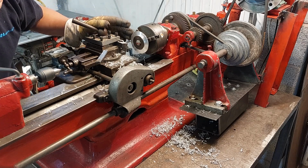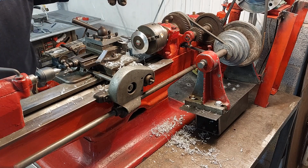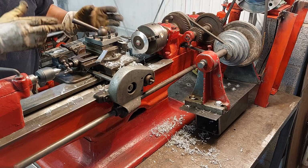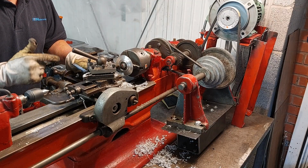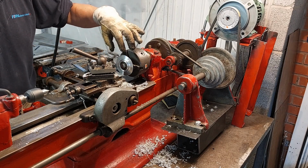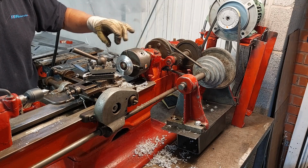Okay, that's a really nice finish on that. Now what I'm going to do is take the job out, offer it up to the recess in the table and make sure that's the correct diameter. If it isn't, I can just tweak it. So I've cut nearly all the way through, and I know that that is the correct diameter for the inside because I measured it against the Brolly itself.